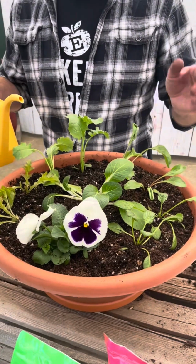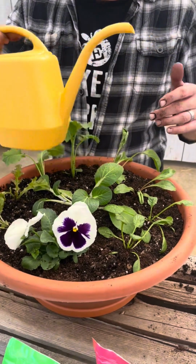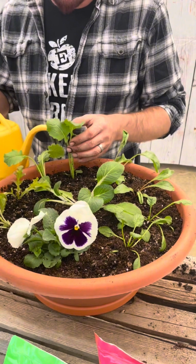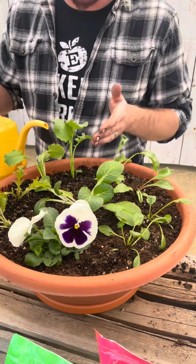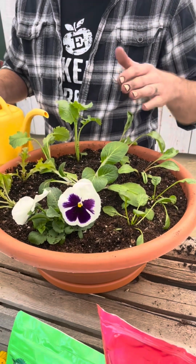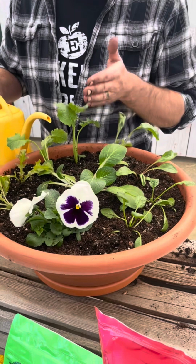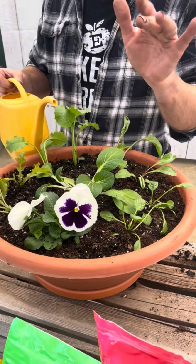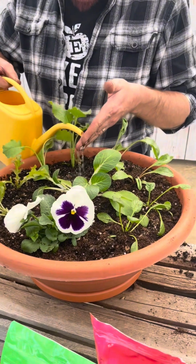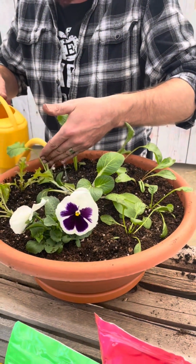Okay, and for the final step, we need to water all of this in. So what I'm going to do, I've got my little watering can right here, my trusty watering can. We're going to try to water all these guys really well so that their roots stay saturated. Now, when they're small and they're very vulnerable like these are at this stage, you have to be careful so that you don't wash all of the soil away from the roots. So I'm actually going to use my other hand, my opposite hand. I'm going to point it right at the edge so that I get more of a gentle stream as opposed to a direct stream, so I don't blast them out of the pot.